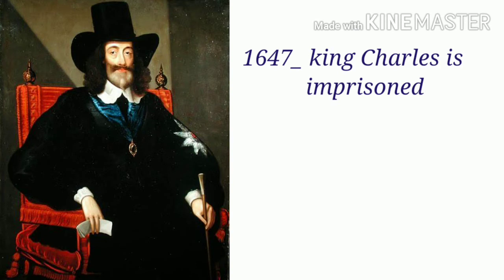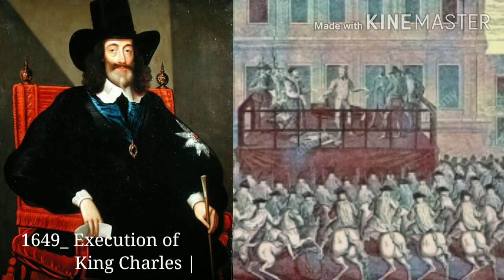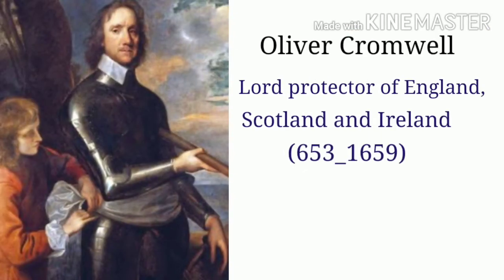But Charles, being an arrogant king, refuses to negotiate with Parliament and does not accept the authority of the court to put him under trial. He continues to be imprisoned and Parliament also loses patience and they finally execute Charles. He is condemned on 27 January 1649 and on 30 January 1649 he is executed and in fact beheaded. At this point of time, Oliver Cromwell comes and assumes power as Lord Protector of the Commonwealth of England, Scotland and Ireland from 1653 to 1659.